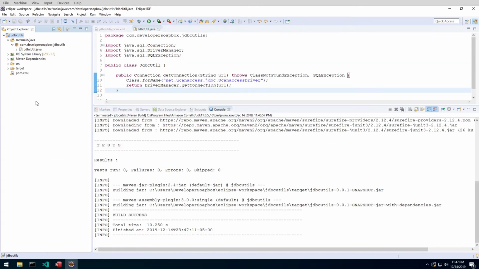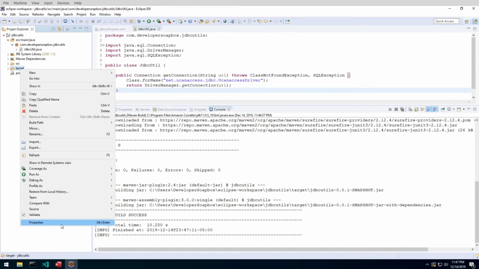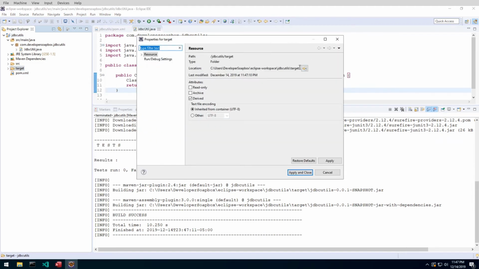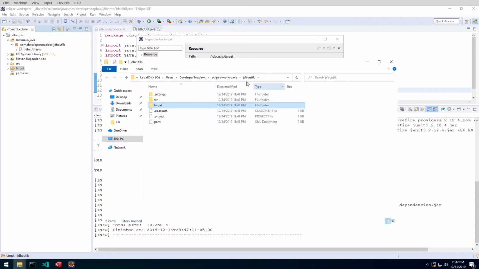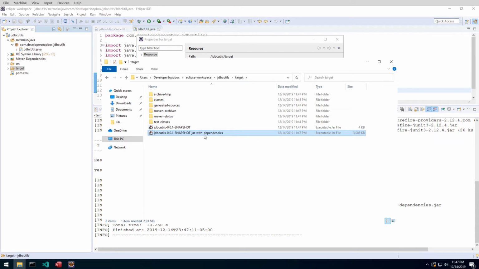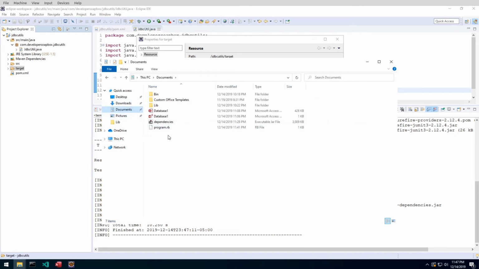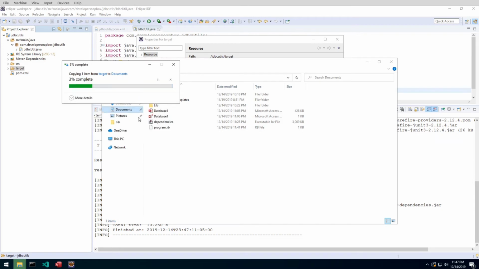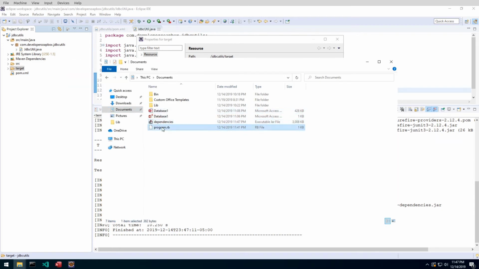After your build process is complete, go into this target directory, right click, go to properties. And right here for the location, click on this little icon, Show in System Explorer. And it's gonna open where your jar is. And it's gonna be the second one here, the jar with dependencies. And I'm just gonna go ahead and delete all this other stuff, and I'm just gonna call it dependencies and put it into the directory where all my stuff is, my Ruby program, and my database. It doesn't have to be the same location if you specify the entire path, but I'm just gonna do it just to make it simple.